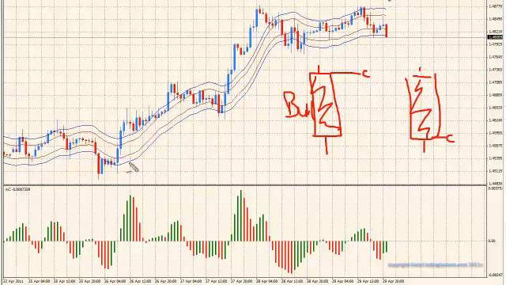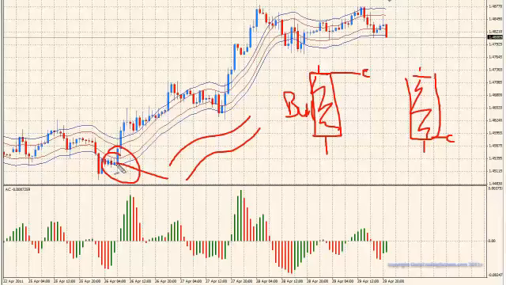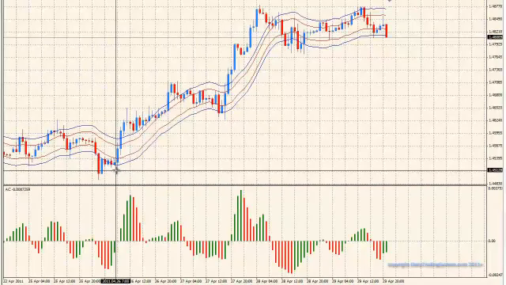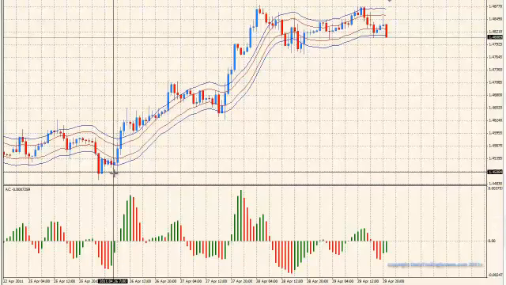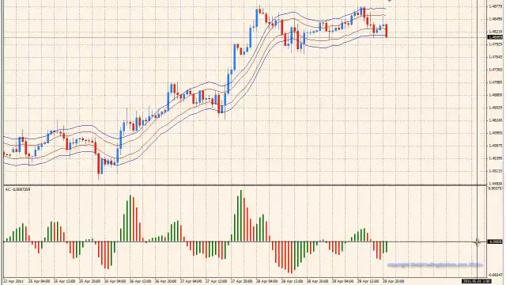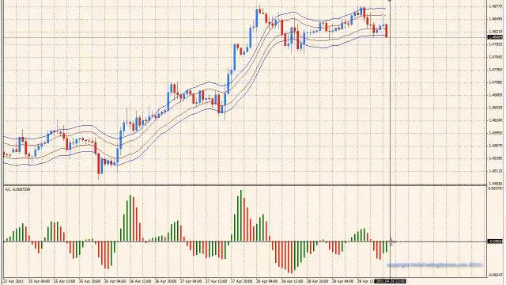So this is for a buy trade opportunity right here, and we're looking for the close to close inside the two lower bands, and as you can see right there where it closes. When you see that the close is inside those two lower bands, the next thing we need to take a look at is where it lines up with the Accelerator Oscillator. This is the vertical scale, where the perforated dashed line is.